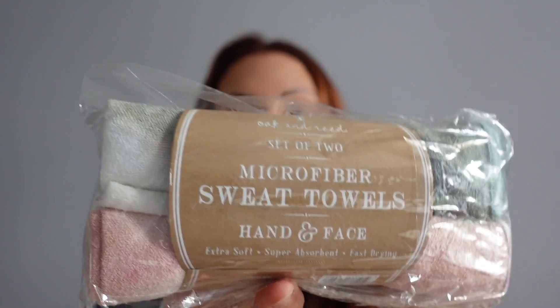Next up, some microfiber sweat towels. I'm going to take these away with me — I can pack one for the hotel gym. I hate using hotel towels to wash my face after taking off makeup. Even though I use those pads that only need water, then my Elemis Pro-Collagen cleansing balm, and sometimes a wash on top, there's still residue on a white hotel towel and I get so embarrassed. One of these microfiber cloths will be absolutely perfect.